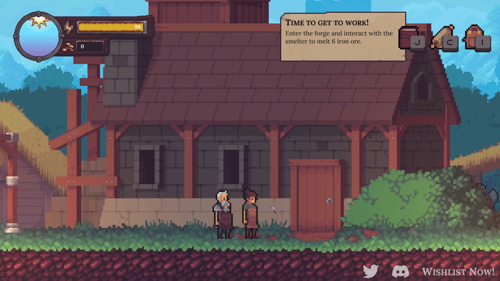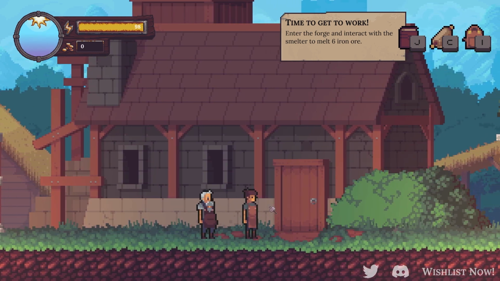Enter the forge and interact with the smelter to melt 6 iron ore.